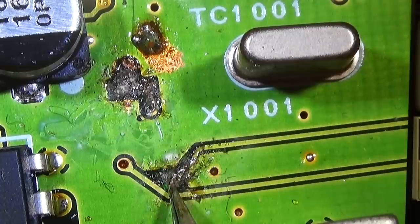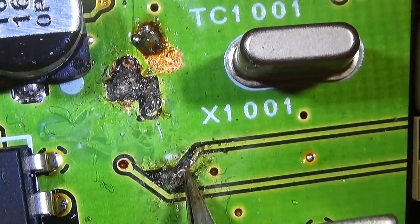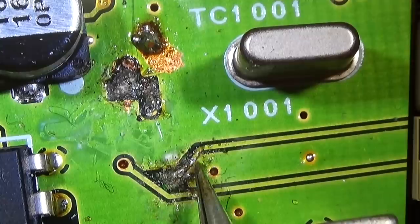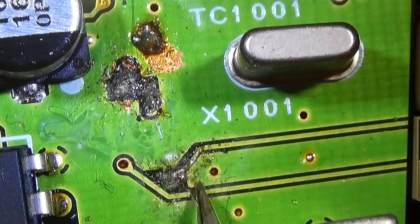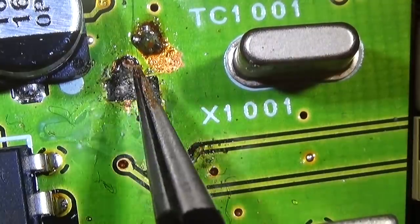So that was, or should have been, a repair for this trace which is damaged here. But as you can see, it is somewhat touching this plane here, and I do not know if it makes contact. So that all is definitely a nightmare.